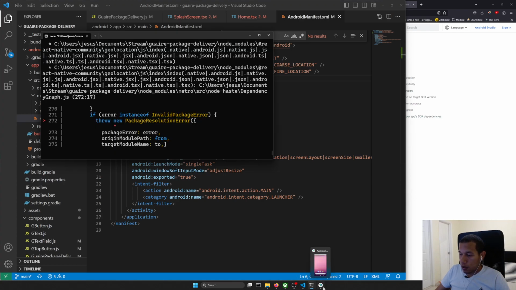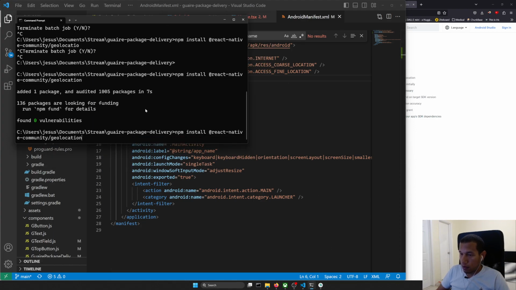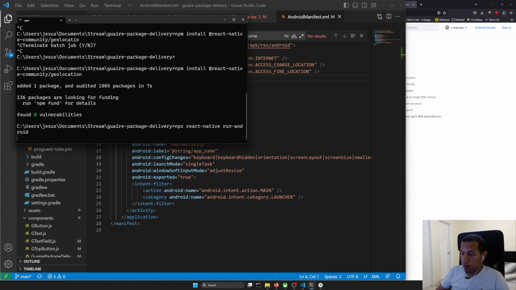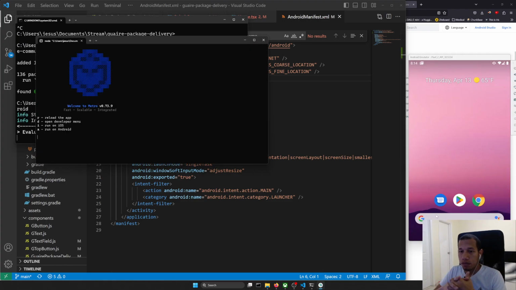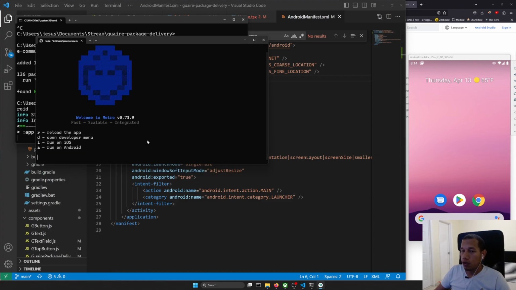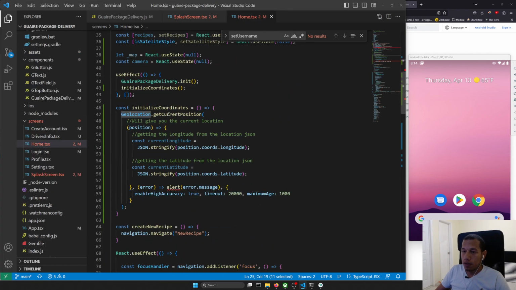Let's just close this and rerun our project. So basically we just added the permission, and also we installed a library that will help us get our current location.